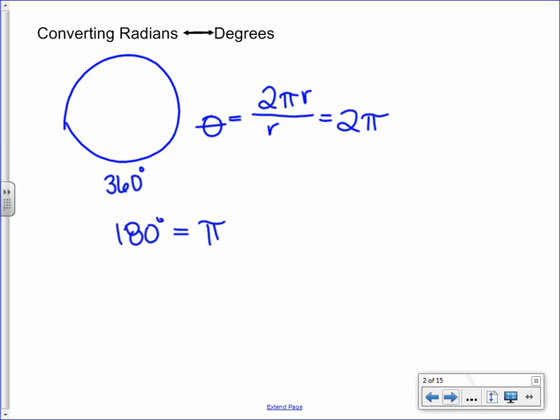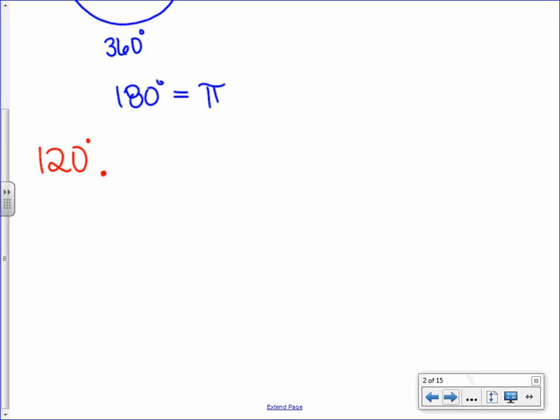Okay, you guys have all taken chemistry or physics, you have all done unit conversions, correct? Okay, this is just going to be a unit conversion, all right? If we have a degree measure and we want to get it to radians, we're going to multiply by a fraction. What fraction should we multiply this to get it into radians instead of degrees? Okay. If 180 degrees is the same as pi, right? They're the same measure. If we multiply by pi divided by 180 degrees, are we changing the value?